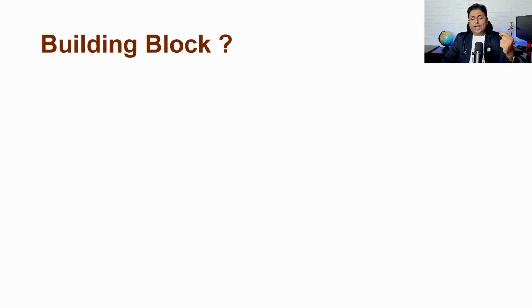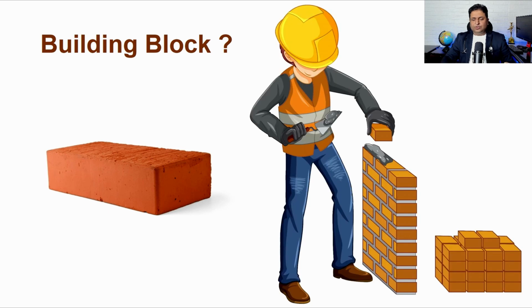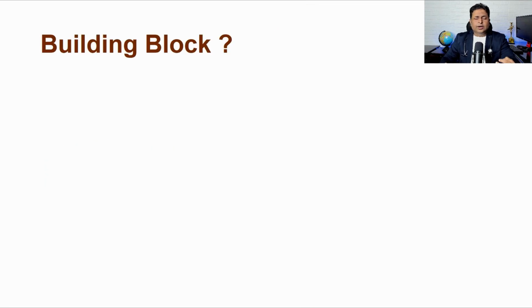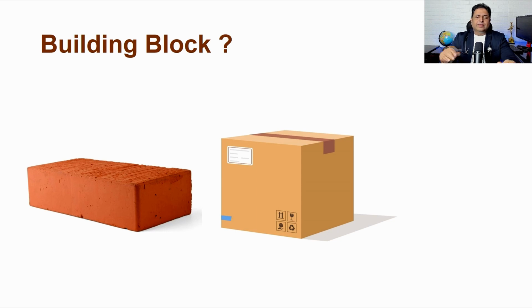Okay, so if I ask what is the building block of a particular infrastructure in a physical space, that would be a brick, right? And you add brick by brick to build an entire physical infrastructure. So brick becomes the building block of a physical infrastructure. When it comes to the building block for a website, it is the same as a brick, we call it a box, right? But there's a small twist here.